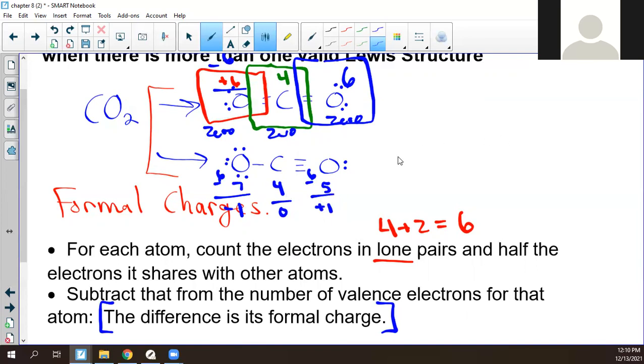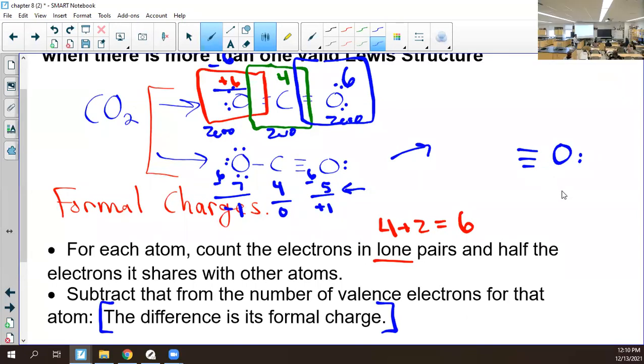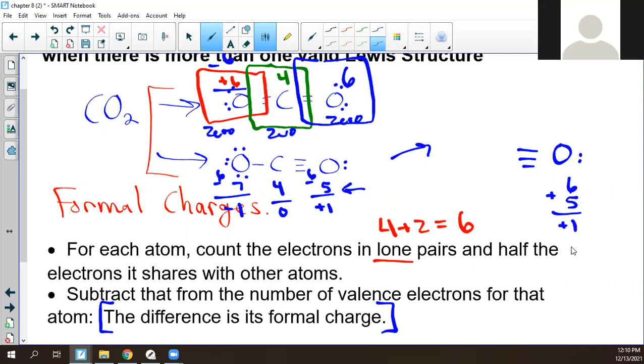I'll just draw it over here for a second. I had O, then 3 double bonds. To find the number of these, I count the dots, 1, 2, and then 1 for each line: 3, 4, 5. And then I subtract this number I just found from the valence electrons that oxygen has. It's supposed to be a minus. Thank you.